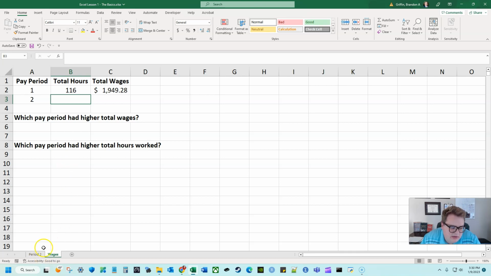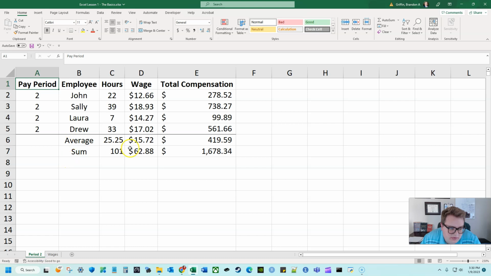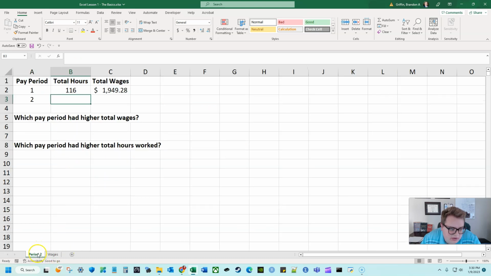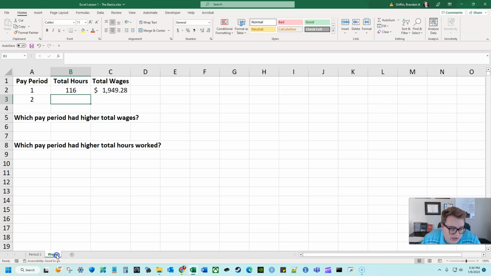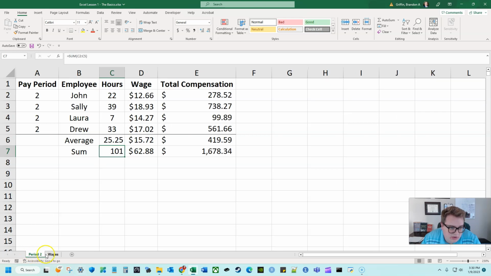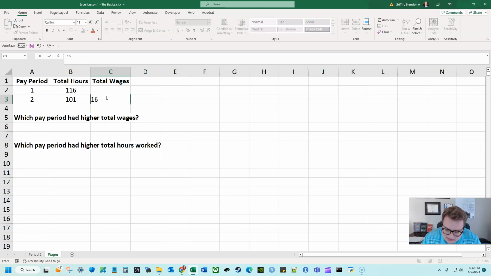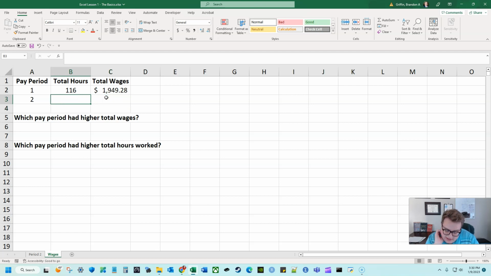We can come over to Period 2, and the total hours worked, that's the sum, is 101. So I can come back to Wages and type in 101 for total hours. Total wages is 1,678.34. But naturally, that's going to be prone to errors if you enter that in manually.